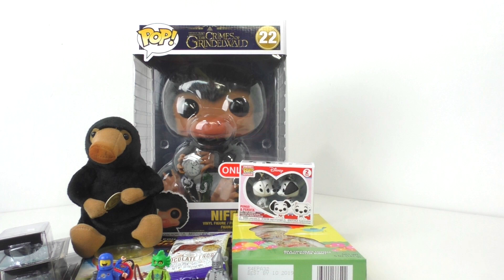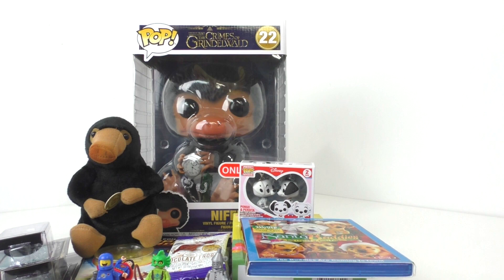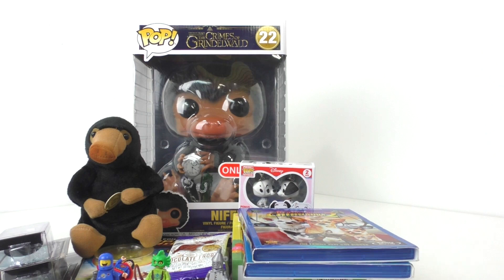Also at FYE, I got some movies just for fun. From the Disney Air Bud universe, we have Santa Buddies: Legends of Santa Paws on Blu-ray — pretty nice upgrading my DVD of that one. We also have a Blu-ray and DVD of Beverly Hills Chihuahua 2. Pretty nice, and the slip covers for both of those are pretty awesome. And then we have Rogue One: A Star Wars Story on Blu-ray, DVD, and digital HD.